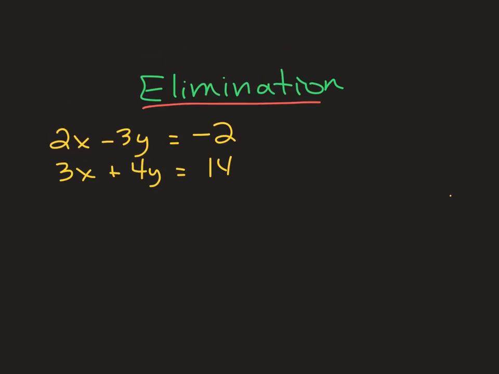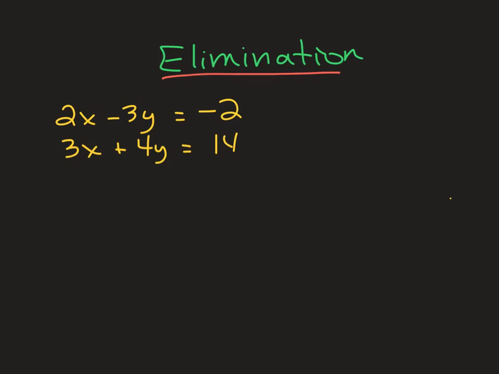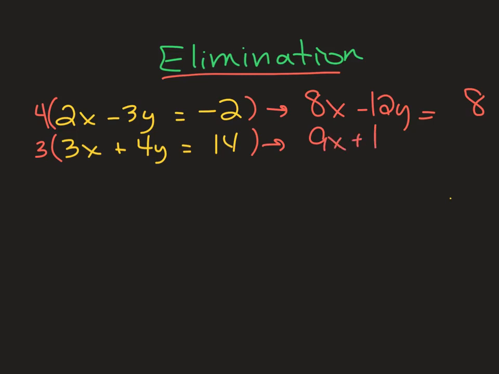So what I'm going to do is take that whole first equation and multiply it times 4. And you'll see why in just a second. I'm going to take that whole second equation and multiply it by 3, because what that's going to do is give me this for my first equation. And don't forget to multiply the right-hand side. And my second equation is going to be this. And if you look at that, look at my y's now. My y's are opposites. They're ready to be canceled out. So I'm just going to add my two equations together. Those are gone. And I get 17x equals 50.